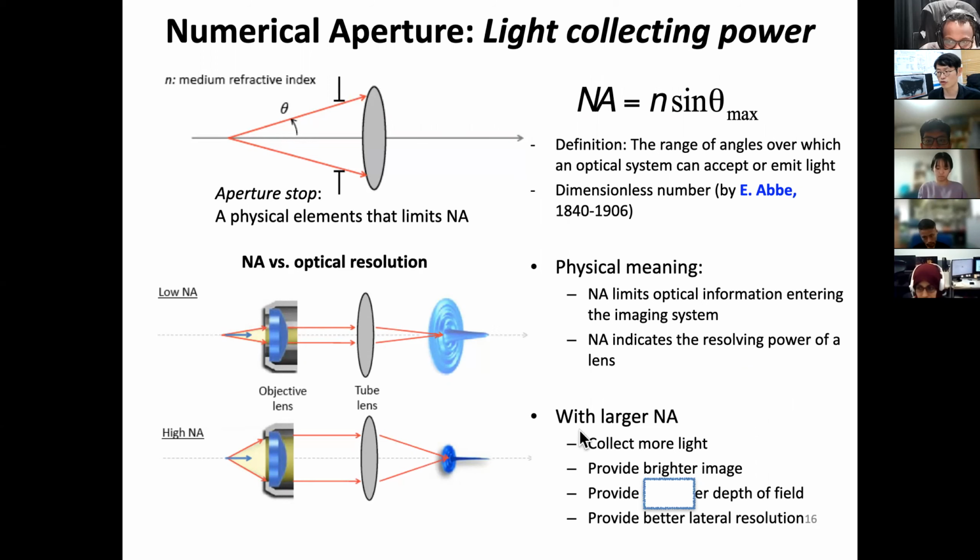So many times we want to have a larger NA, which means a larger angle. So you collect more light, you can reduce your exposure time, and your image will be brighter, and you have a better resolution. On the caveat, think about your camera or professional photography. You take pictures focused here, and everything else is blurred, like Jungmyo and Suhyun right now. It's more like a digital technique, but the real out-of-focus blurring means the depth of field is shallower with higher NA. I will get back to that later.